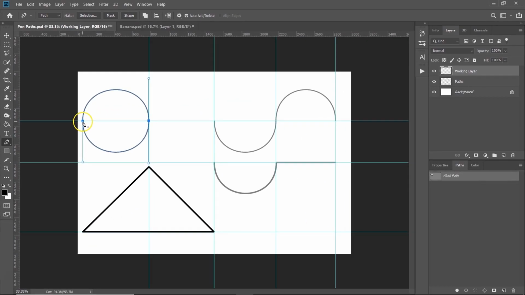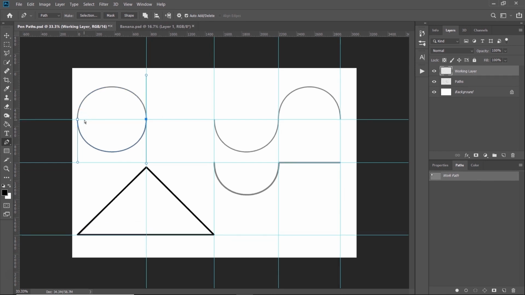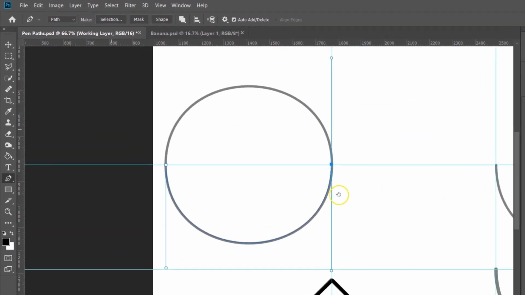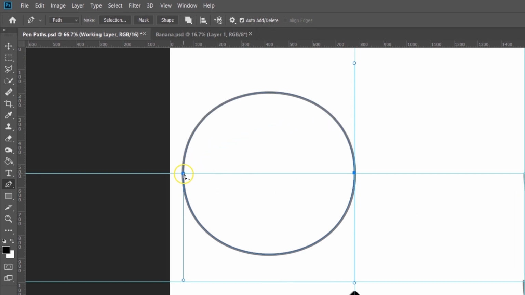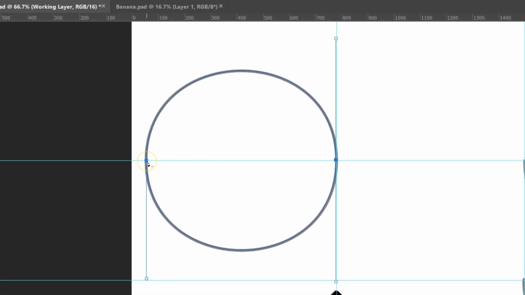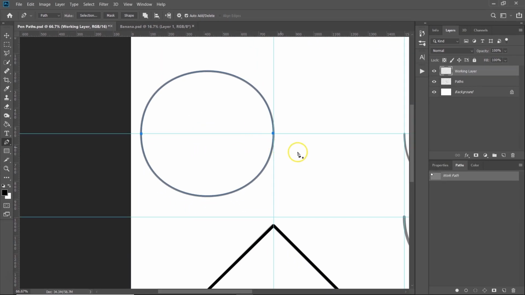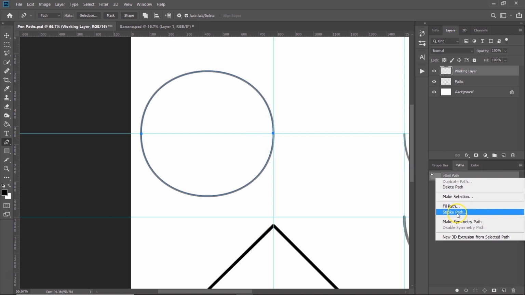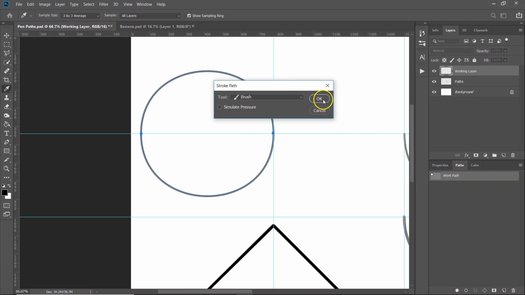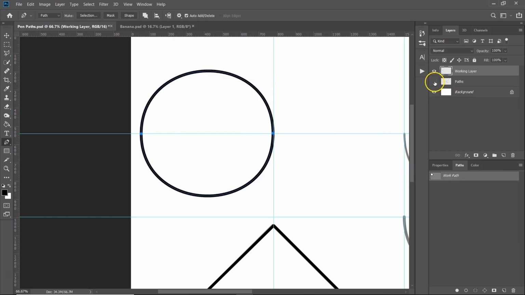So go in there, let me zoom in here. You can see if I go over there to close it, there's a little circle next to the pen tool that's closing it. So the first one we created goes around here. And the second one is quite clever because it just pops into the circle form itself, and clicking to close it. Okay, so we'll do that again. Right click, Stroke Path, we're using the brush, and OK. So you can see there we've got ourselves a nice circle.